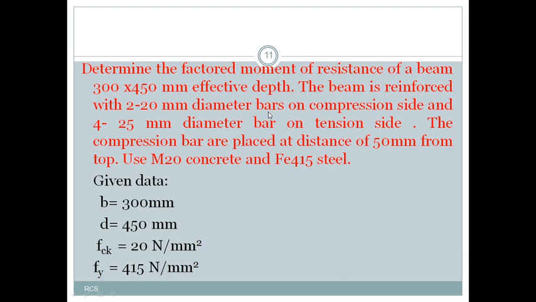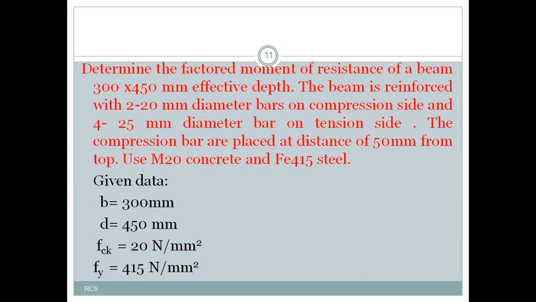How are we saying it is a doubly reinforced beam? There is no word mentioned called doubly reinforced here. So we can call it a doubly reinforced beam based on the placing of reinforcement. In the problem it is given that 2 bars of 20 mm diameter in the compression zone and 4 bars of 25 mm diameter are provided in the tension zone. So finally the reinforcement is provided in both the compression and tension zone of the beam, so I can say it is a doubly reinforced beam.